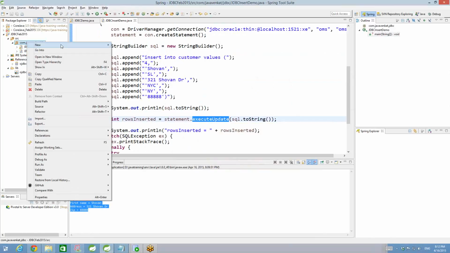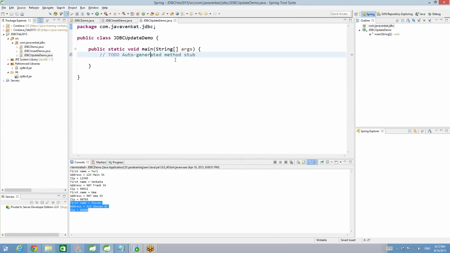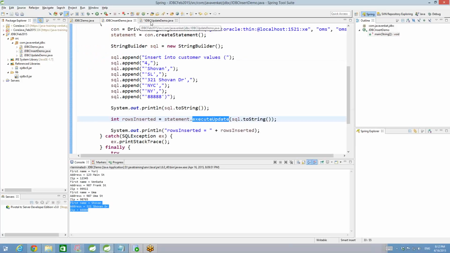Now let me show you how to update. Well, update and delete are pretty much exactly the same. JDBC update demo. In the next class, I'll show you how to do it more effectively using prepared statement.